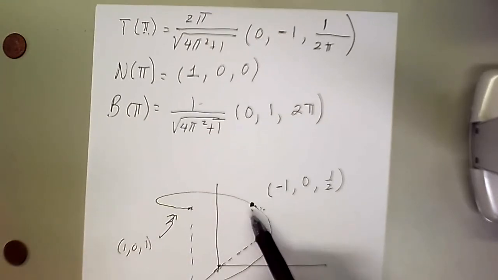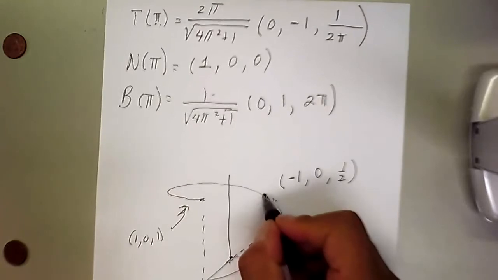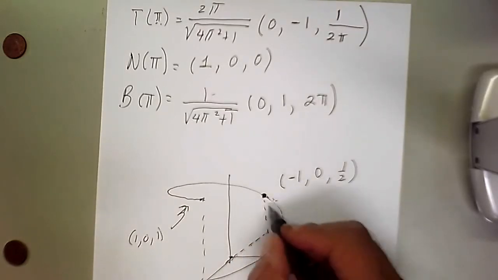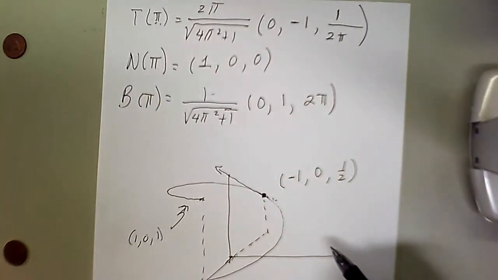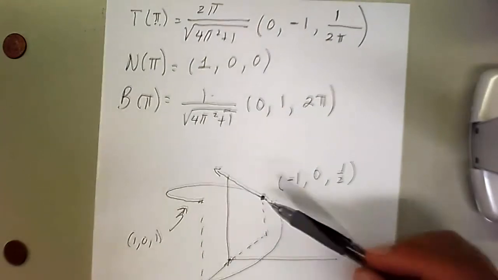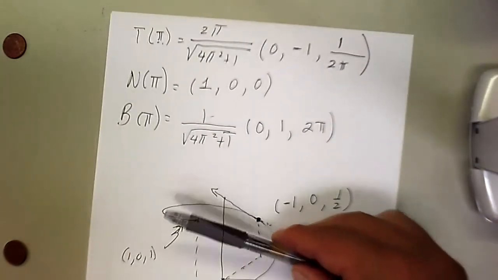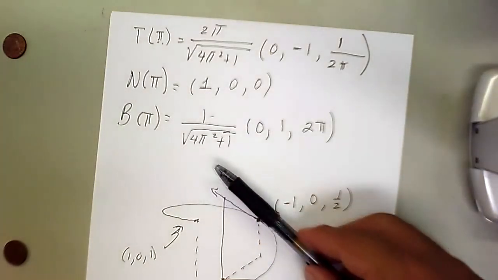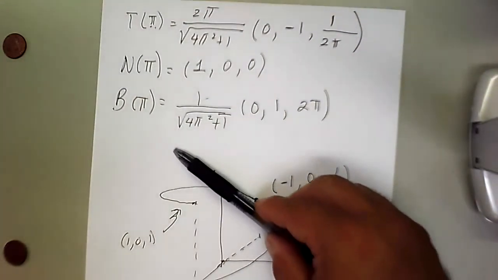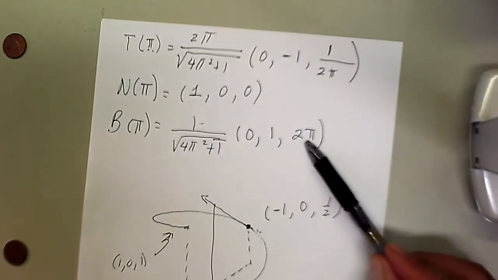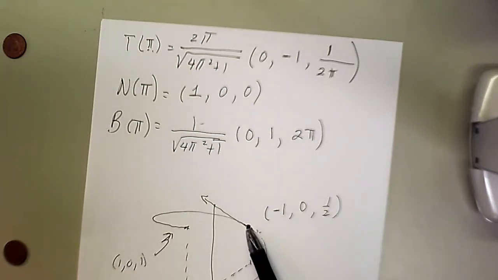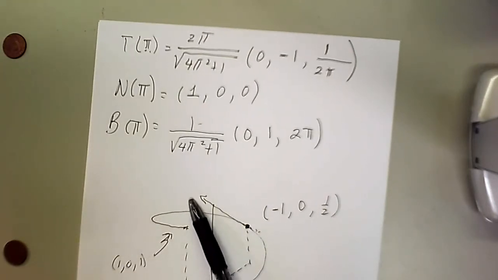So right there, the tangent vector is going this way to our left. It has a slope. It is not moving towards us or away from us. It's going parallel to this plane, and it's going to our left and up. So one way to think of this is go 1 and then 2 pi. Boy, that is actually steeper than this picture shows.